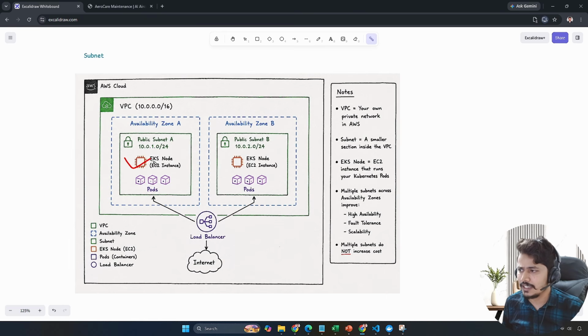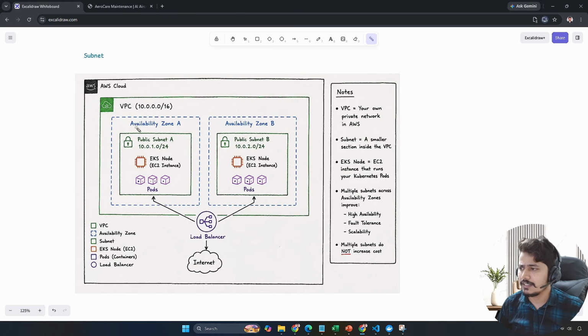So nodes are basically in order to provide you the compute power, and pods are where you can define subsections under the node where you can deploy your microservices. Let's say in one pod you can deploy your backend, in another you can deploy your front end. And this is exactly what we are going to do. We are going to deploy two microservices under the same node just to save the cost.